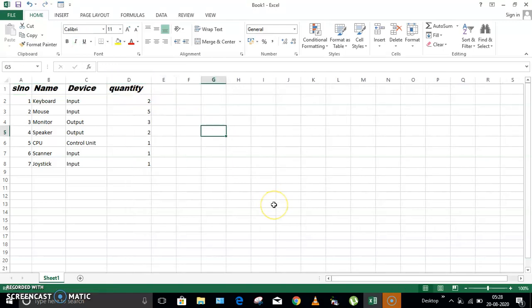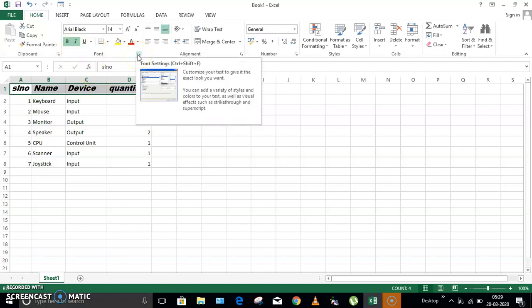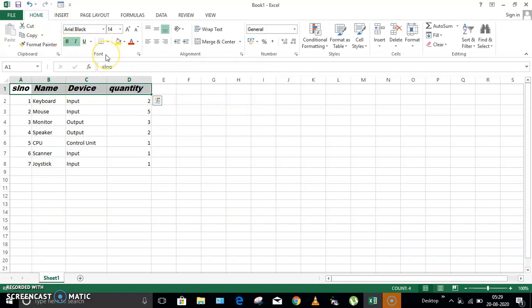Yeah. Now here you can see that. But what if I don't want my titles or the column headings to be in italic? I'll make it normal. You can do it by opening the font dialog box by pressing Control Shift F, or you just choose it from the font menu. Okay, so I have just removed the italic. Now here you can see it is normal bold.